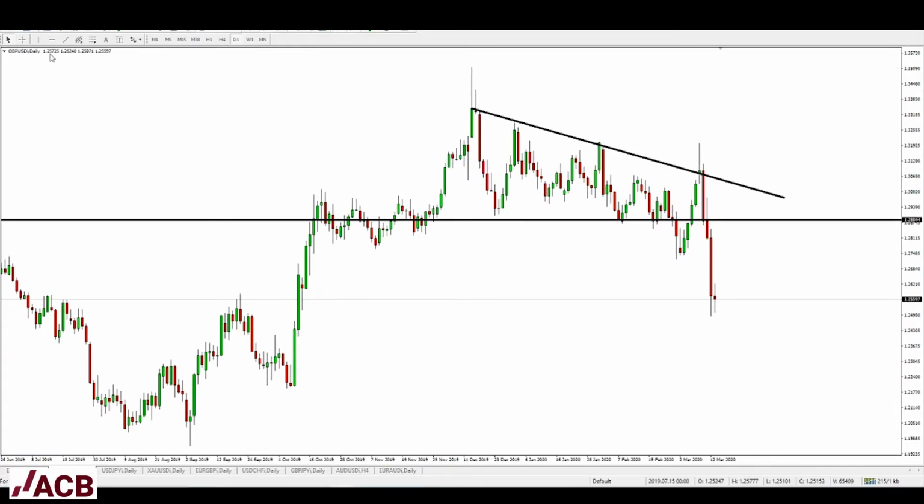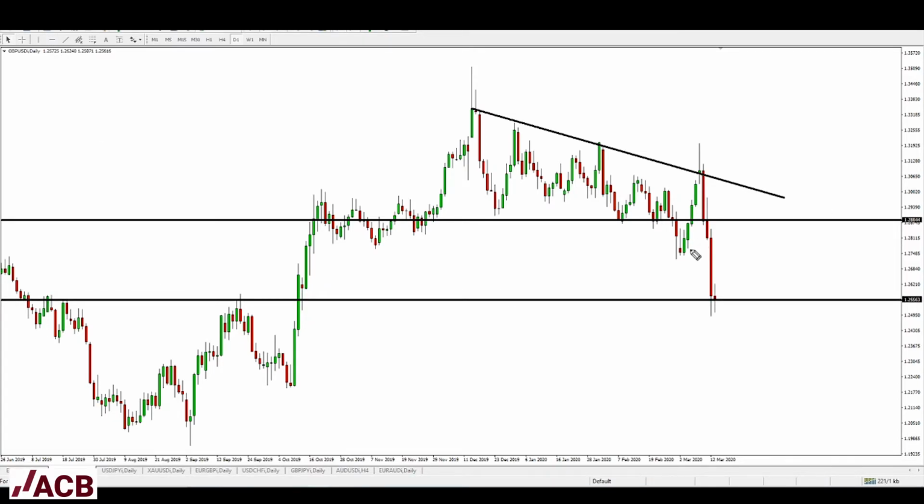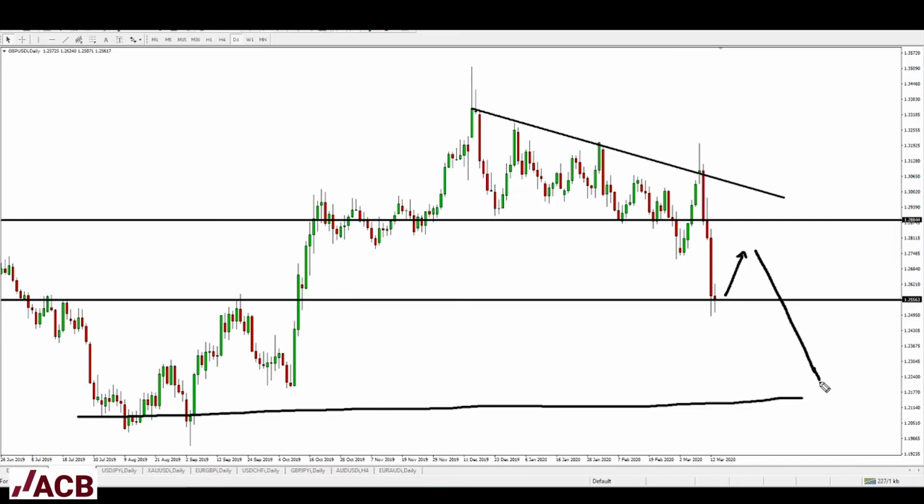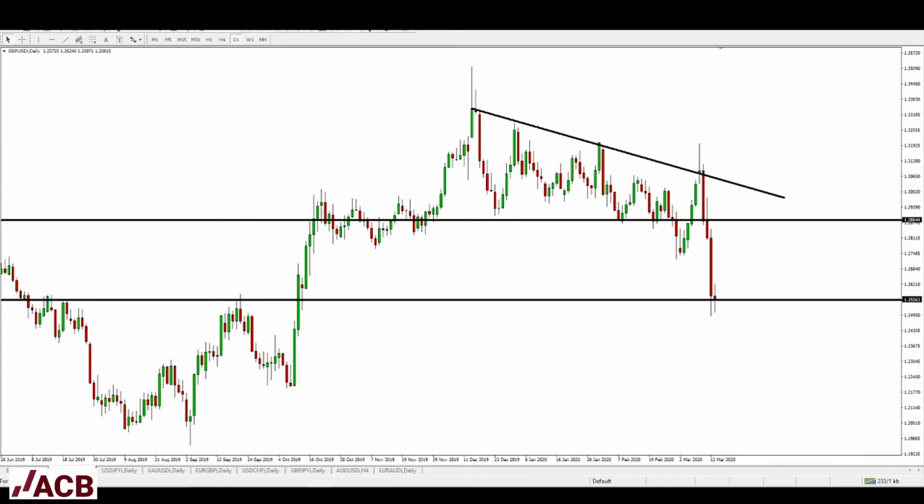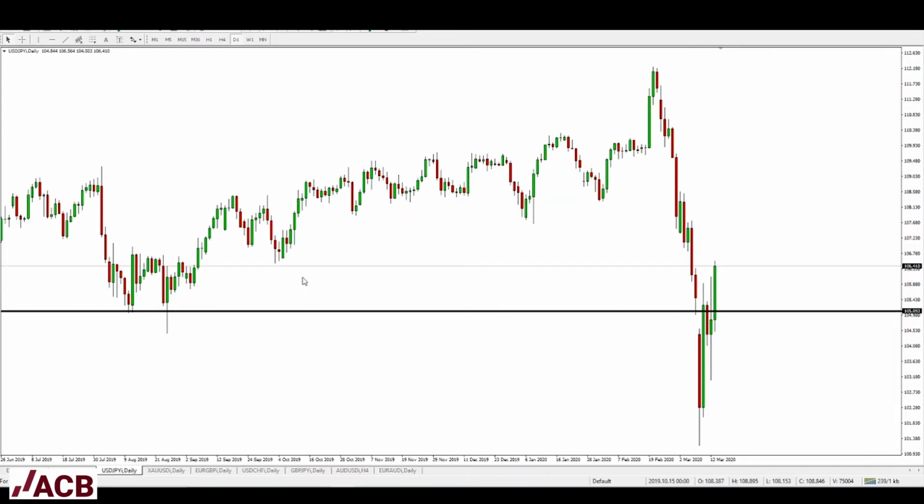At this point, we are retesting a first level, which is this level. I think it's possible we get some sort of a bounce here. It would make sense. But then the overall idea to me would be a head back to this low down here, right? I think that's very possible with all this bearish structure and bearish momentum. And during this time, we have a lot of things going on that are scary for things like GBP USD.